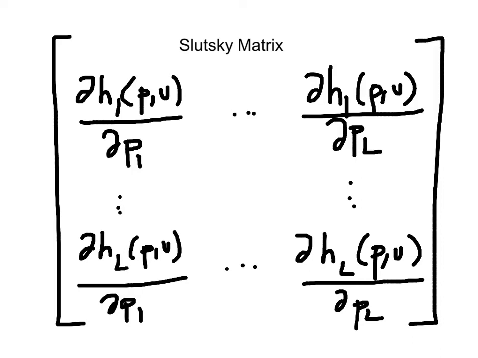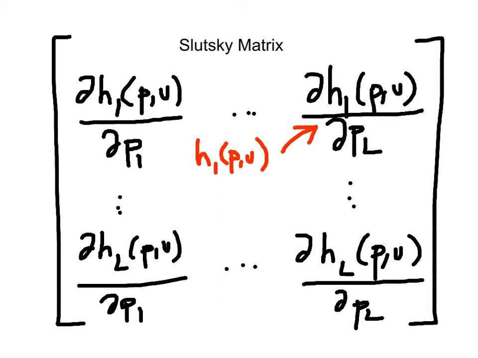Now, because the Hicksian demand is the first order derivative of the expenditure function with respect to price, I can actually rewrite every entry on this matrix. I'll just do it for one, just so you get the idea, and I'll do it in red, and I'll write on top of the matrix just to show you. Here, what am I looking at? First, I have to look at the Hicksian demand for the first commodity, right? And then I have to take the derivative of that with respect to the price of the Lth commodity.